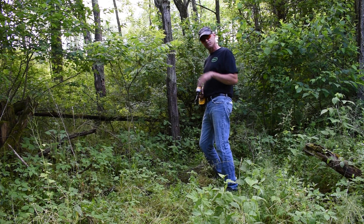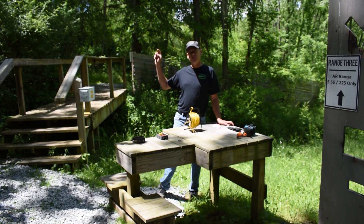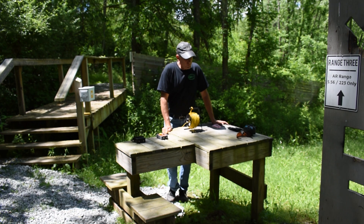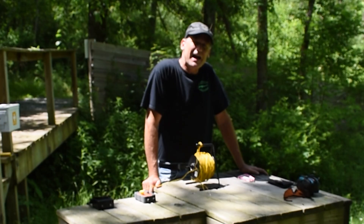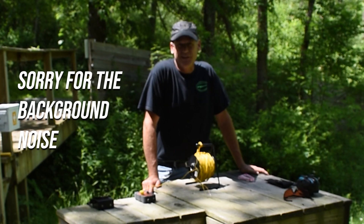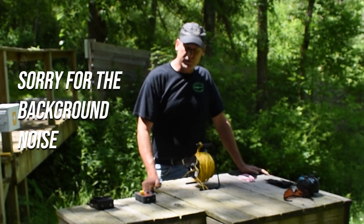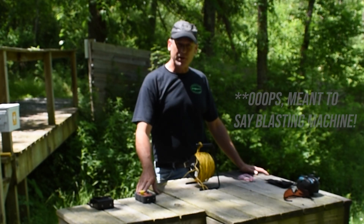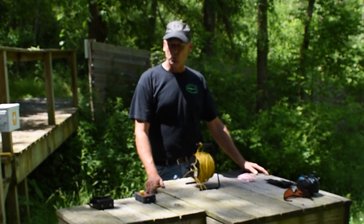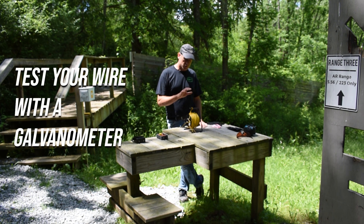You need to get it inside of the tree. So we got the hole drilled. A question I get a lot is: how exactly do you fire explosives? You hear about a blasting cap — we call them detonators — you have the detonator, then you have the wire, and then you have the high explosive. But how do you really do it? Well, the first thing you do is test your wire to make sure there are no shorts on it.